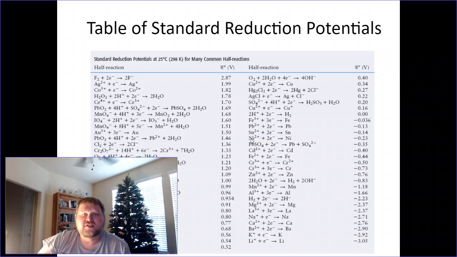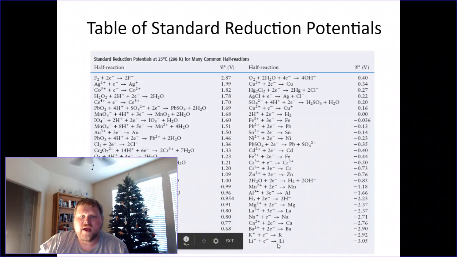So if you look at the next slide, here is a table of reduction potentials. And so what you always have to do is find the exact reduction that you're looking for. Just a couple of highlights on here. You see up here where voltage is 0. This is the hydrogen. This is the standard. And then at the top on the left, you see that fluorine is the most positive voltage, which means it is the most easily reduced, and that probably makes sense to you. On the other end of the spectrum, you see that the lithium cation really doesn't want to be reduced, so it has a negative voltage. It doesn't want to happen.